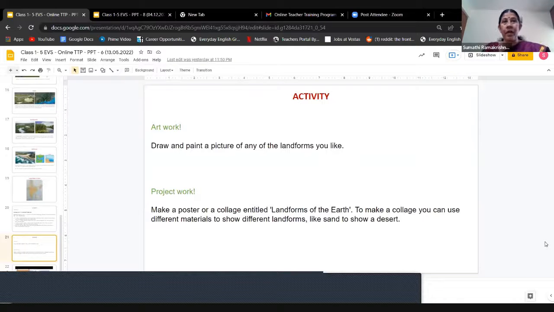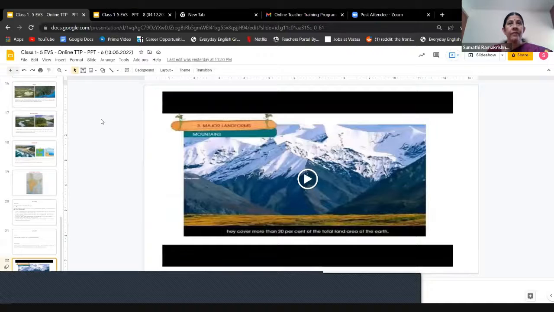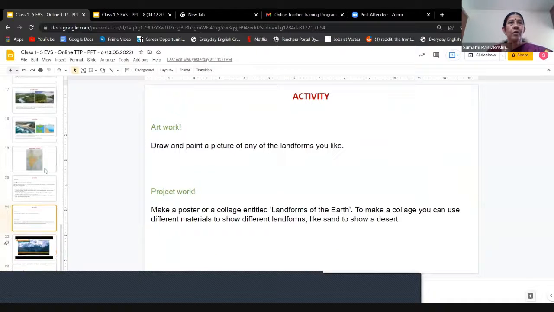Anything else apart from drawing and model? Map work, of course, we will give map, but not as an activity. Map work will be given as classwork. Yes, we all have map books. So we'll give it in that. What other activity would you like to suggest?